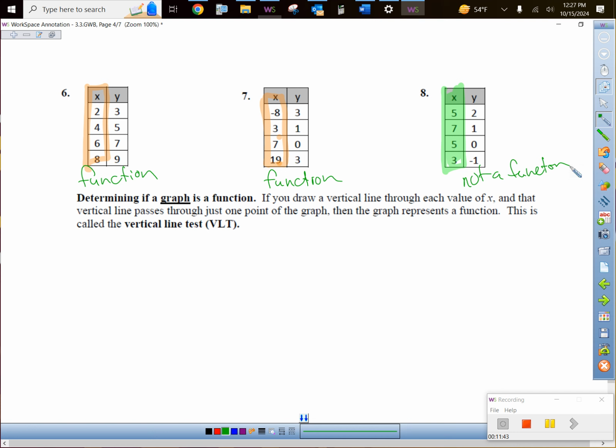Cool. And then the very last thing is probably one of the most popular ways you'll use it often, especially in Advanced Algebra 2, is we can do a little thing called the VLT, which you are totally allowed to write VLT. You will never call it the VLT. You know what it stands for? Vertical line test. Just out of curiosity, have you heard of that before, the vertical line test?